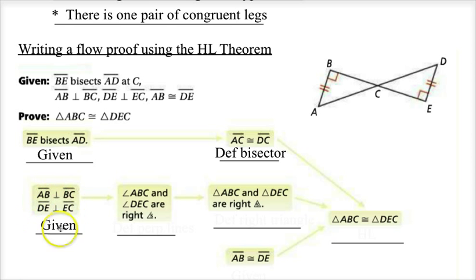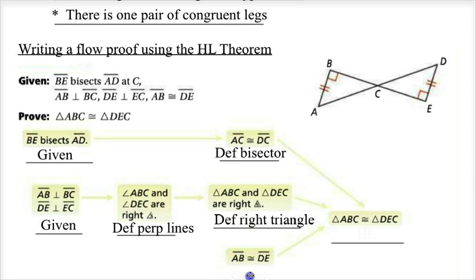And then I have my perpendicular lines. Now you guys know perpendicular lines form right angles, so I would say that angle ABC and angle DEC are right angles, and that's the definition of perpendicular lines. Now in most proofs I then go on to say the right angles are congruent. I don't need them to be congruent here. All I need is to say that it's a right triangle. So since they have right angles, they'll be right triangles. So triangle ABC and triangle DEC are right triangles. And the reason is definition of right triangle. If a triangle has a right angle, then it's a right triangle.